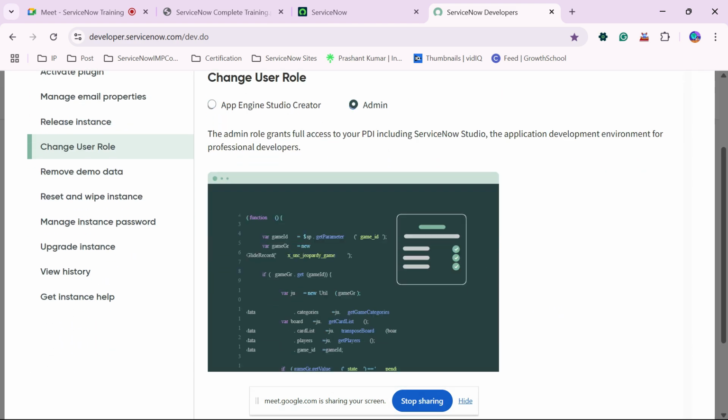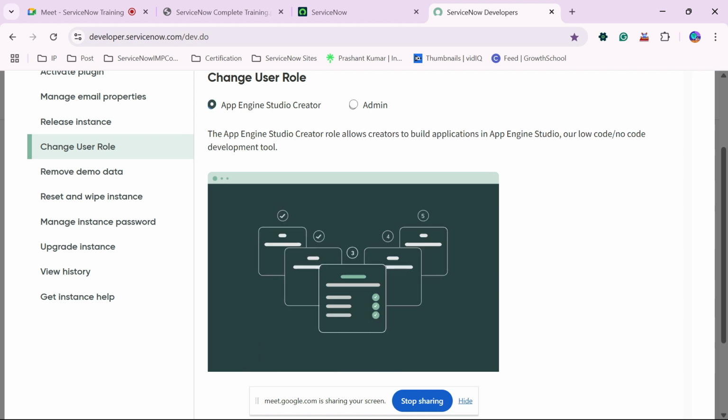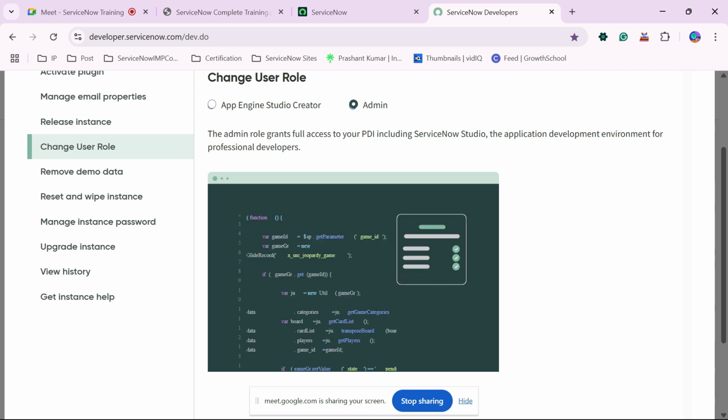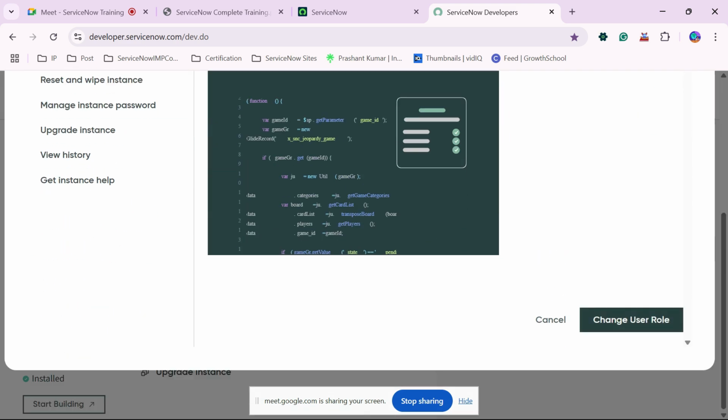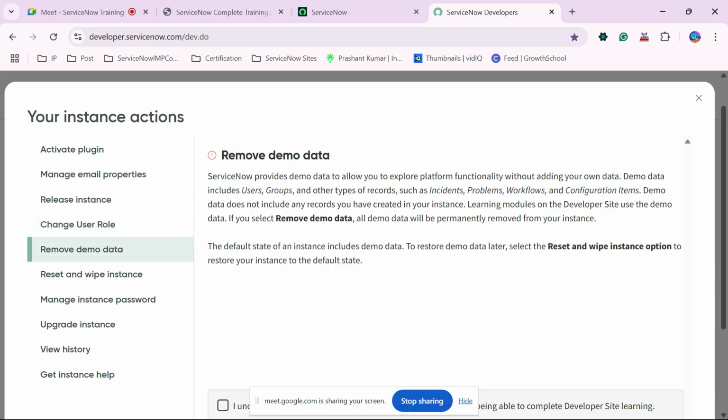You will not see all the things if you are not admin; you will be directly redirected to this UI, basically it looks like this. App Engine will be displayed to you for everything. But as an admin, you can switch to App Engine Studio. You can open App Engine Studio inside the admin version of PDI, and you can change user role anytime.